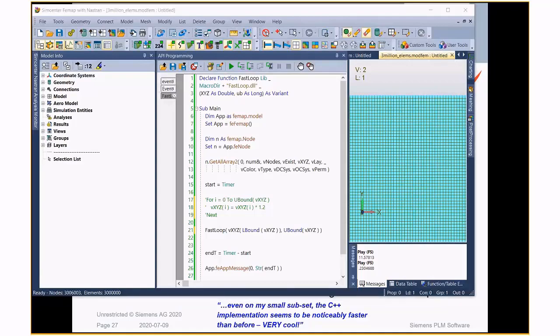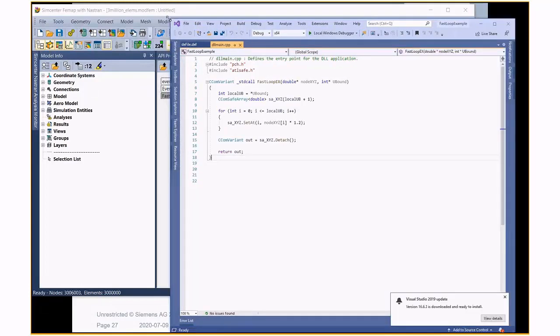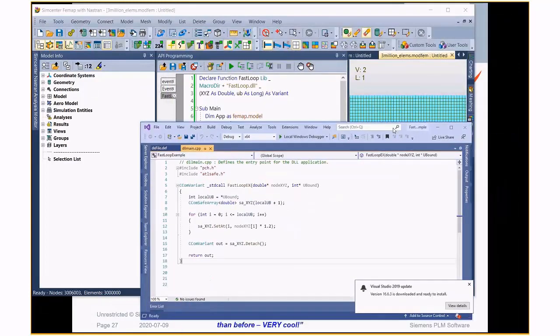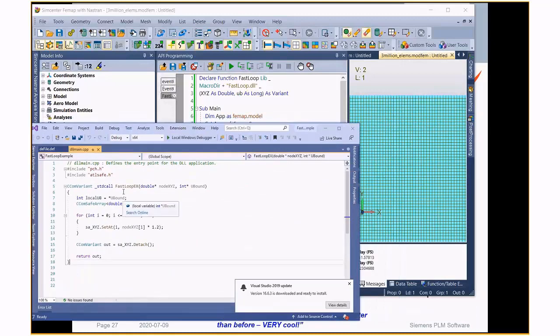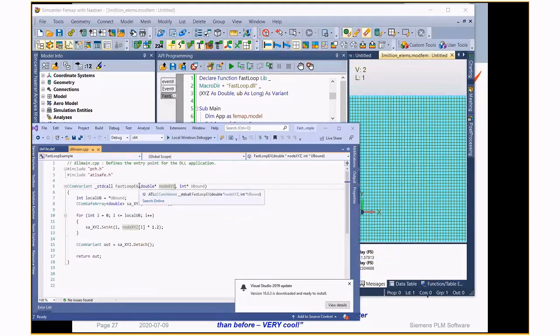And I will pop over and show you just what that looks like in the C++ world. This is all it is. This is the short, simple amount of code that it took to get that kind of speed improvement. So we've called this fast loop. We pass it the pointer to the array that we've created in BASIC, and we do that in BASIC by passing the first entry of the array. So the lower bound of this XYZ array, we're passing in a pointer, so then the DLL knows to find that array in memory. They both point to the same place in memory, and we're going to pass in the upper limit of that, so we know when to stop.